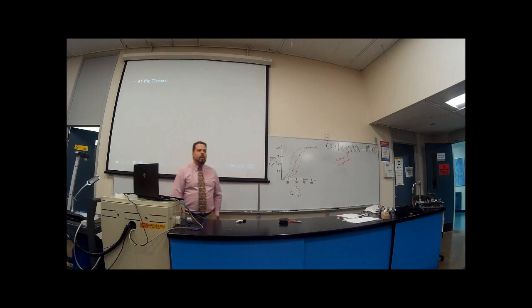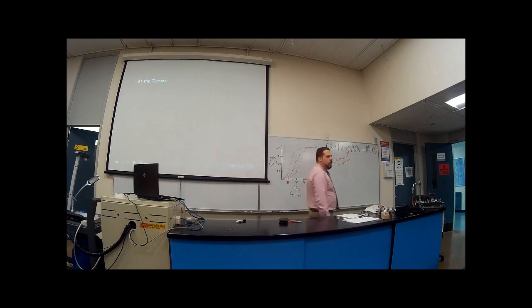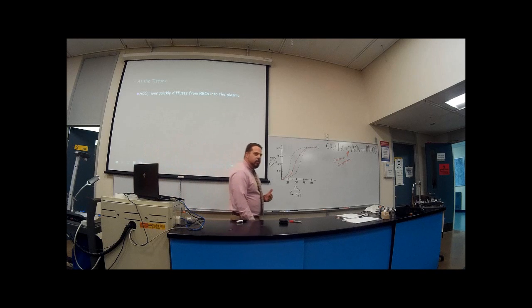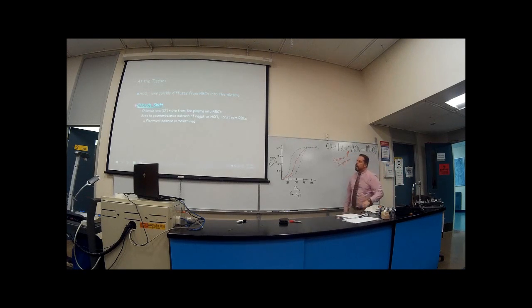Okay? Now, at the tissue level, not the alveolar level, at the tissue level, you have bicarbonate ions down in the bloodstream, and the bicarbonate ions need to change back to carbon dioxide to get into the tissues. So they quickly diffuse into the red blood cell where they meet up with carbonic anhydrase. The carbonic anhydrase is going to mix the bicarb that just entered. There's also hydrogen in there, and it's going to go this way.